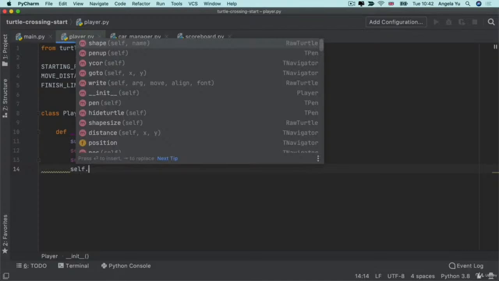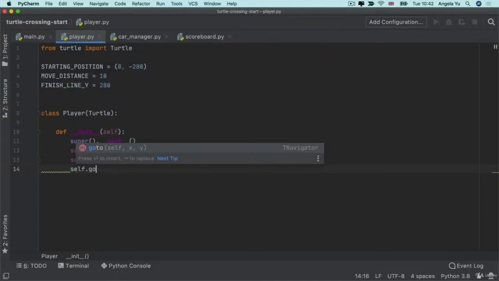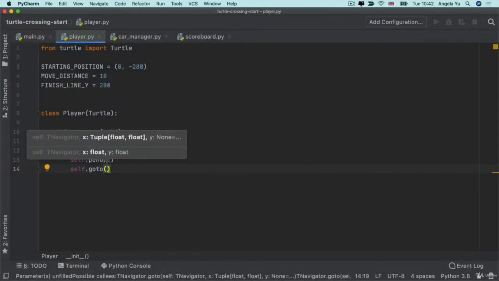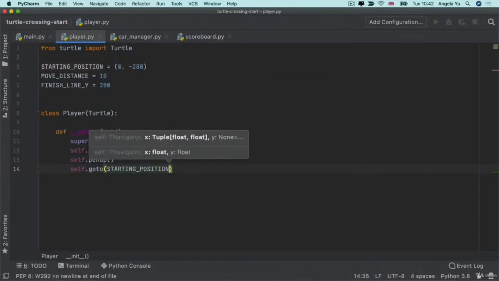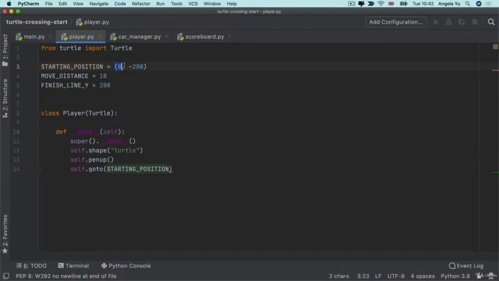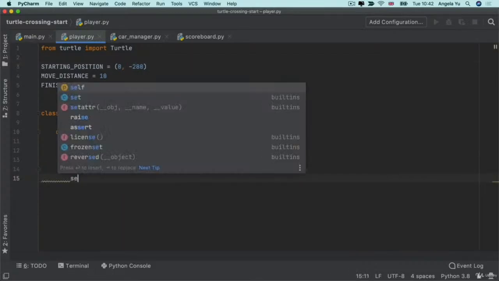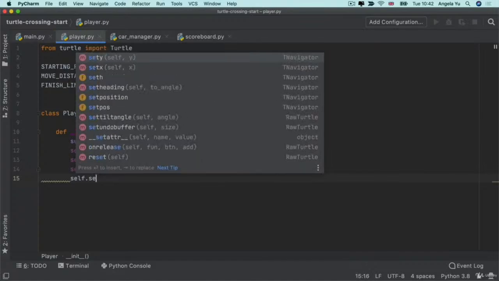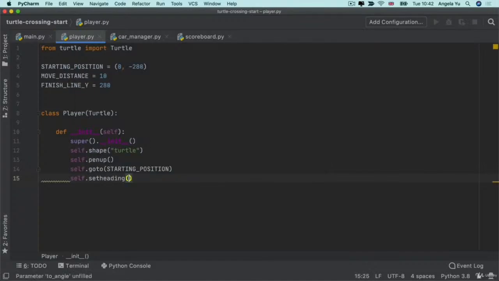We can do that by setting self.goto, and then we can set it to go to the starting position, which you can see is a tuple because it's enclosed inside parentheses and you've got values separated by a comma. Finally, we're going to set the heading of our turtle so that it faces north, which is 90 degrees.